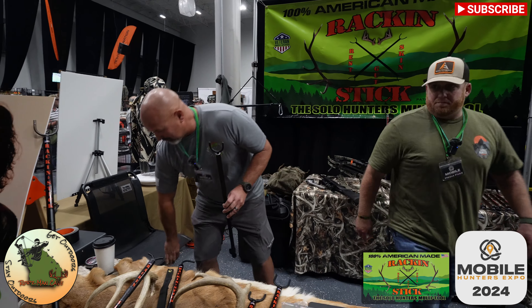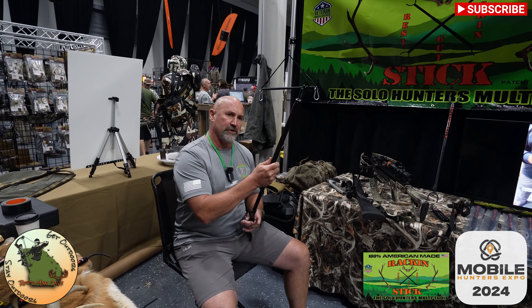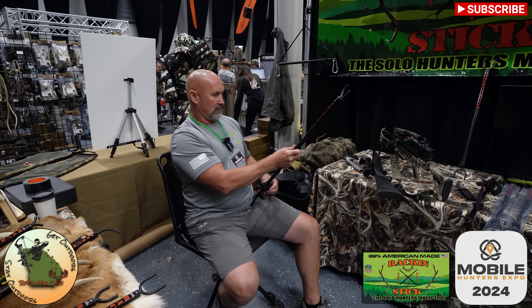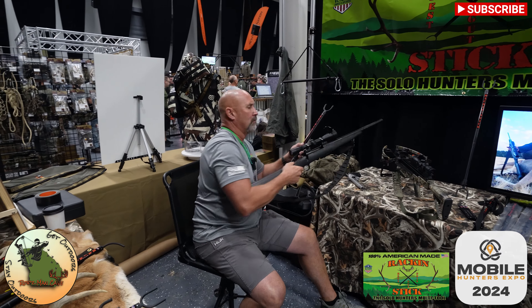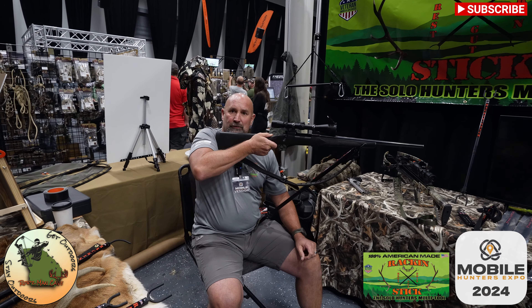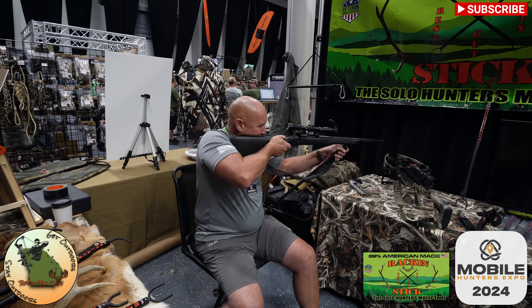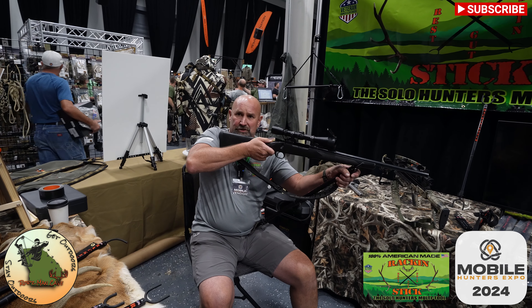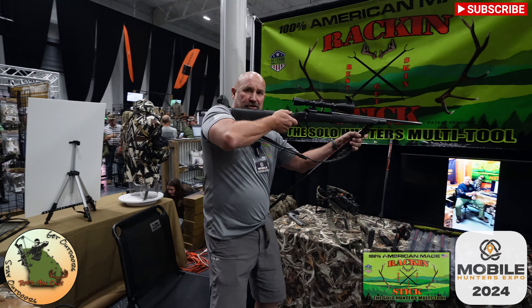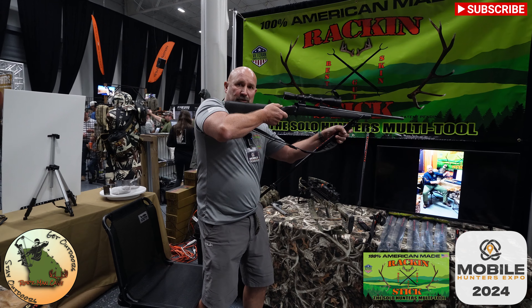This is not like a conventional shooting stick where you'd sit it on the ground. If you're in a tree stand or blind, you lay it right there on the front sling mount. You could have the stick in the sling and have full movement because the stick actually moves with you as a shooting rest. If you need to stand up, you can stand up, readjust, and you're still solid as a rock. The spring pressure actually takes recoil out of your rifle as well.